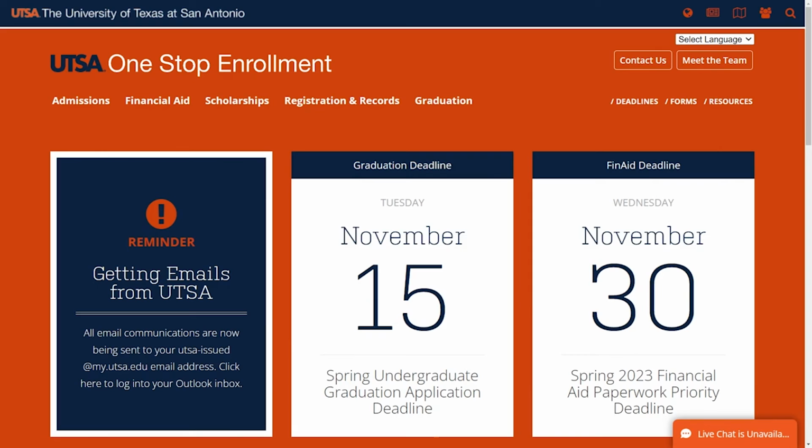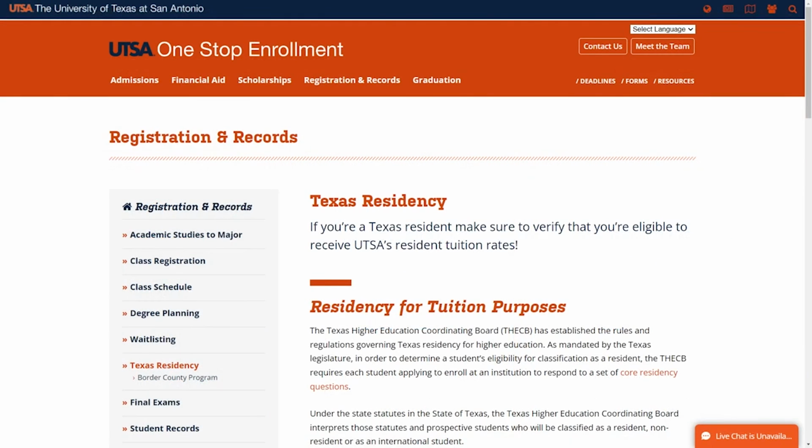Next, we will show you how to navigate to the Forms section on our one-stop webpage. Open any web browser and access our webpage, onestop.utsa.edu, and click on Forms. There, you will find all of our forms for admissions, financial aid, and the Registrar.